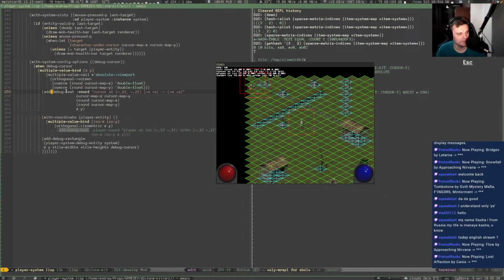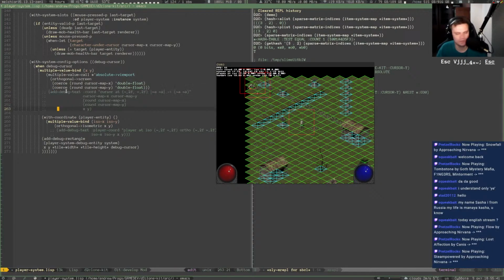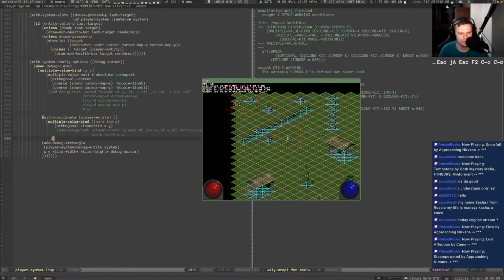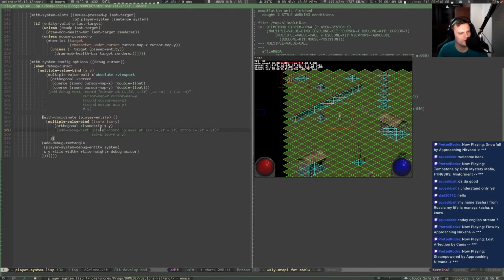Right, where was I? This debug text. I should comment that. Okay, why is it still... Oh, unbalanced parentheses. I'm sorry. Where exactly? Yeah, I think here. Okay, that's that. So what's next? Calc colored.